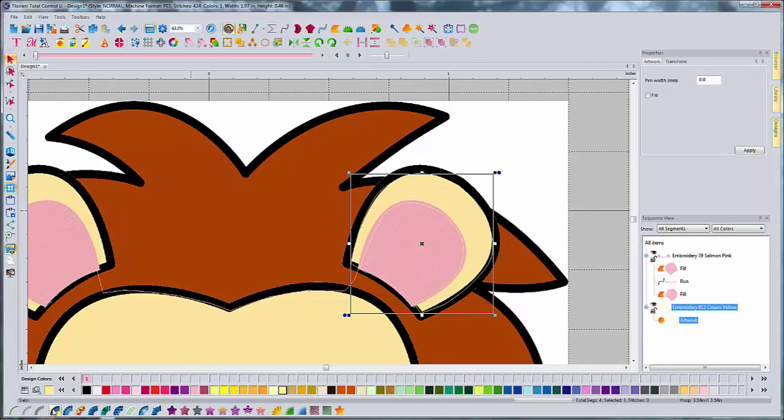And oh, I totally forgot what I was going to do with my pathing. I was going to path this. Oh, it was going to be so smart. I was going to have this path go down, come up and around, and then I was going to stop the satin stitch here because I thought I was going to be real slick, but then I got distracted and didn't do it. Well, I'm not going back and redoing this whole part of the video. Just imagine that I had pathed this in a really slick manner. No, I'm just kidding.